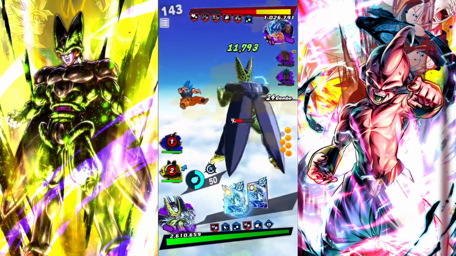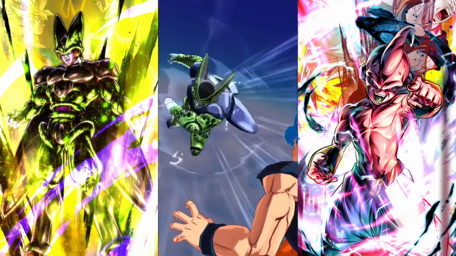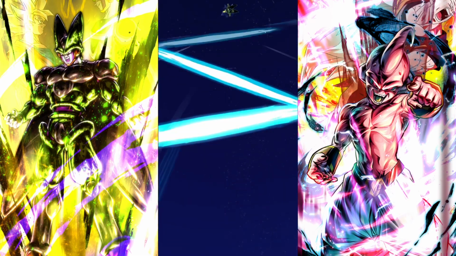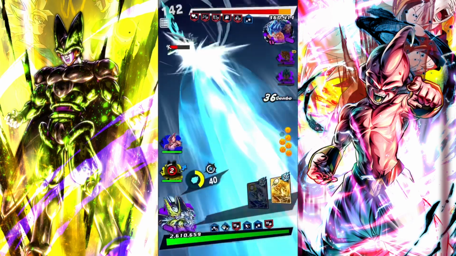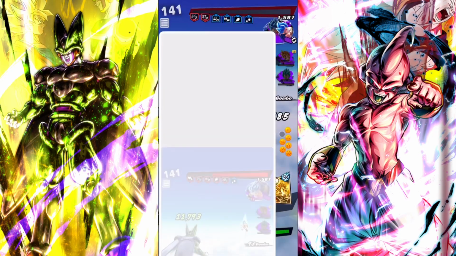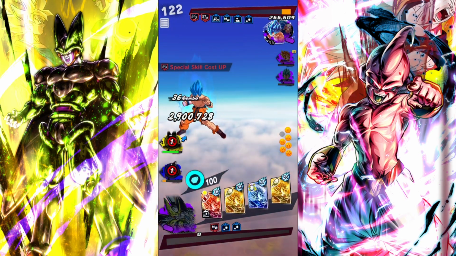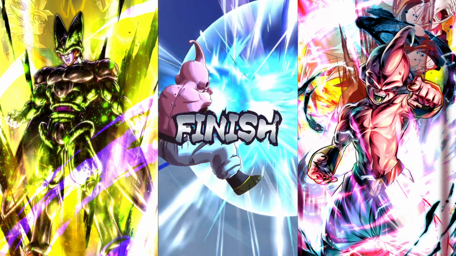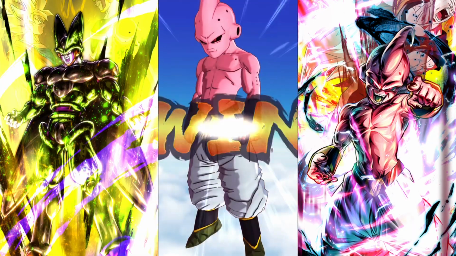I then try to get the LF with Perfect Cell, which we end up not getting as they survive with just about 1,500 health. In the end we use Kid Buu to take out my opponent's Goku. Overall I do like this new Cell, he's definitely better than the free-to-play Majin Vegeta.